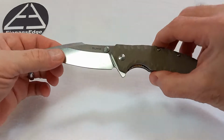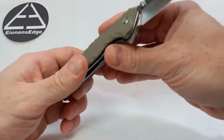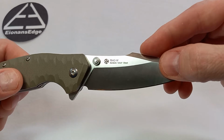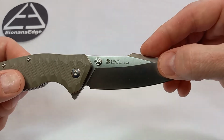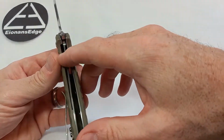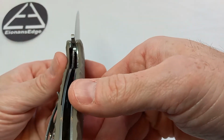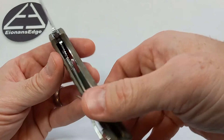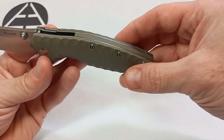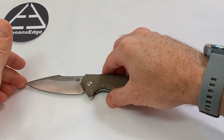The basic specs on this knife, we've got a flat grind blade with 12C27 Sandvik steel. We've got full stainless steel frame liners, liner lock for the lockup. Nice engagement there too. Really solid, boom. And some nice G10 scales in sand color. So that's the basic specs on the knife.